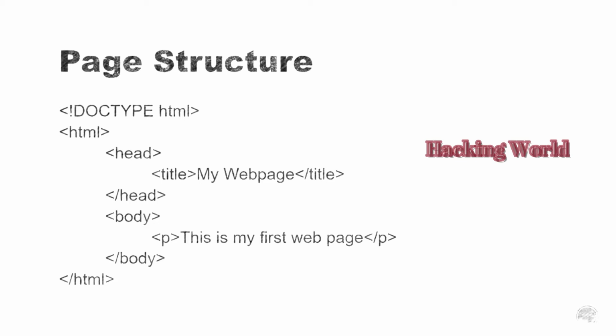So the head is where we can provide information about the document. You can see in this case we have a title here that says my web page, but this is also where we can include links to CSS files or JavaScript files. This is where we can put metadata, keywords, descriptions, things like that. And this stuff won't show up in the actual web page. The title will show up in the tab. Okay, when we open a browser, we usually have a tab, and that'll show there, but anything else isn't going to show up unless you view the source code.